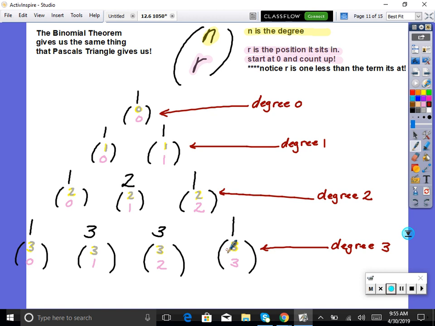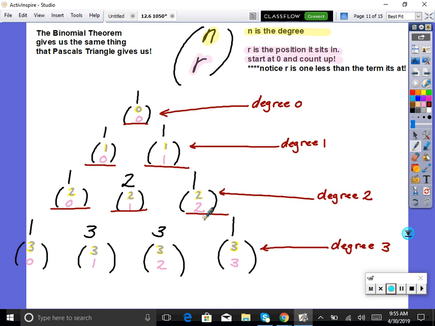Now, the r part is the little bit trickier part. It's the position it sits in, like on the term. Now, it starts at 0. So, for example, 0 would be the only option here since there's one term. So right here, there's 2 terms. We start at 0 and we count up. 0 and then 1. Now notice it's always going to end on the same number as the degree on top, and then the number on bottom will line up to be the same. So look right here. This is the first term, second term, third term. So we start at 0, 1, 2. Do you guys see how 2 and 2 end up?